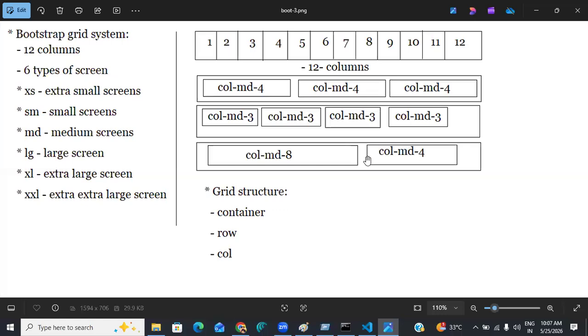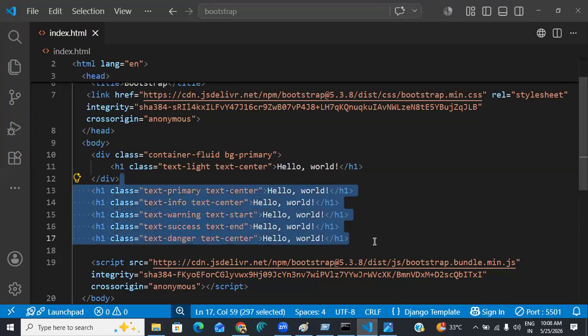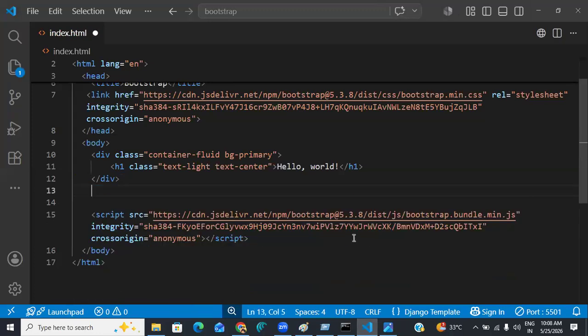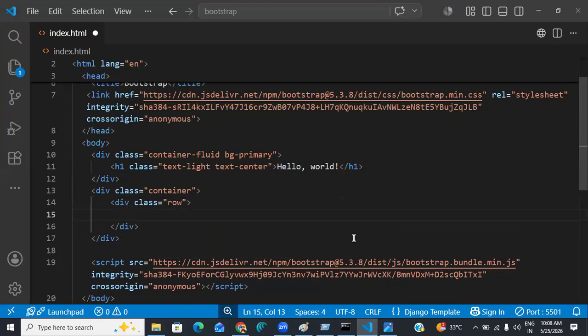First we have the gutter space. This is the space between the divs. And next, container, row, and your columns, guys. Understood now? See, I'm showing. First container, and inside the container we have a row class, guys. In this row, I'm going to take 3 divs, guys. And each div, how many columns do we need to take? 4 columns. So simply take and write like this.